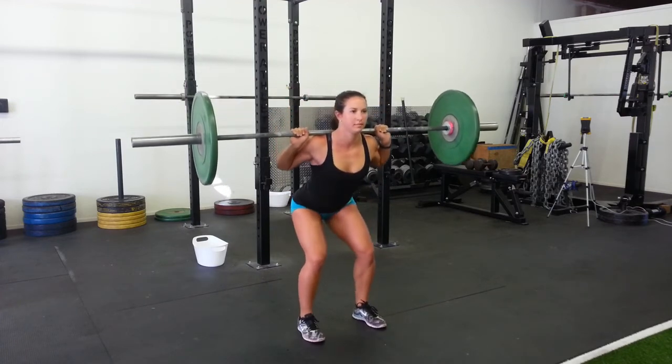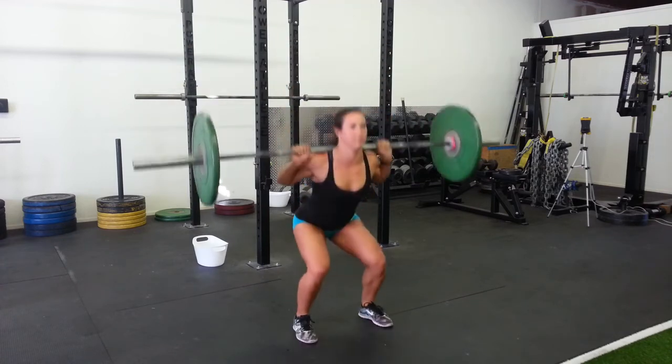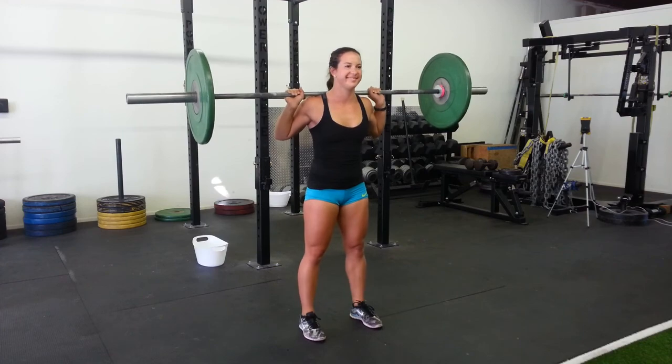Quarter squat. Looking for nice, violent, dynamic hip extension. Go! Good. And recover. Feet back. And that's how we're going to do our quarter bilateral to bilateral jump squats.